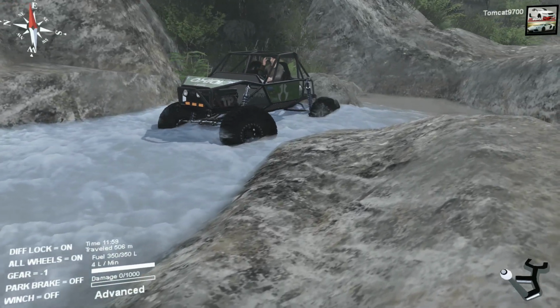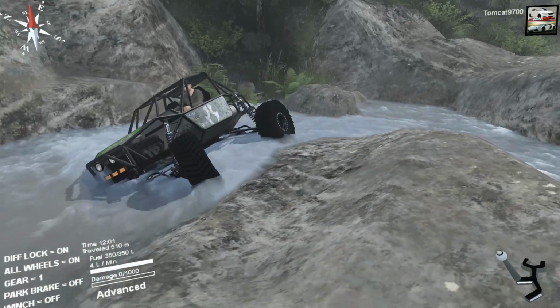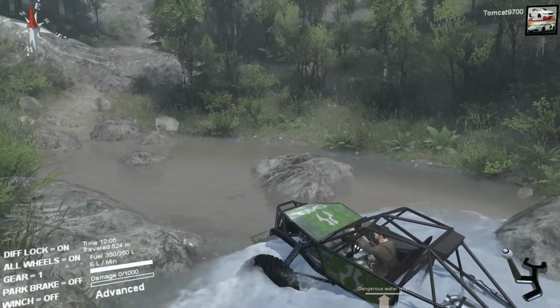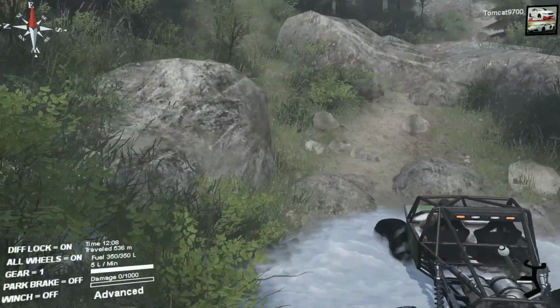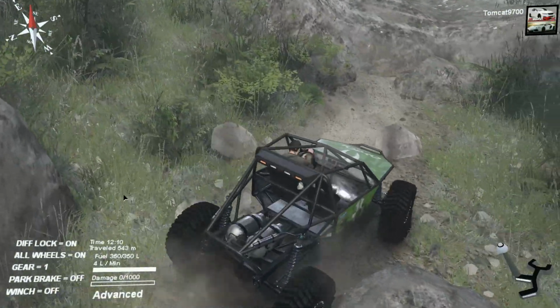We need a different angle on that. There's no way that we're gonna end up getting over that edge. Come through here on the other side. Turn back in. Yeah, that's not bad. Okay. Just let it flex out a little bit over each little rock. Well, not really little rock. These are boulders.